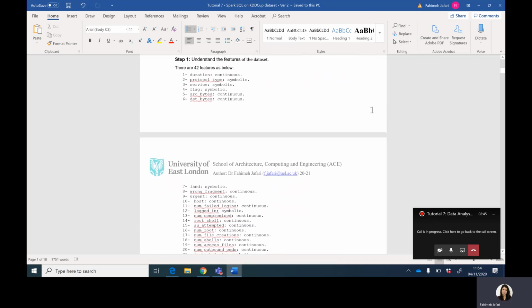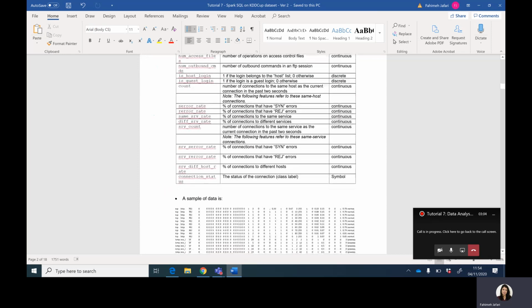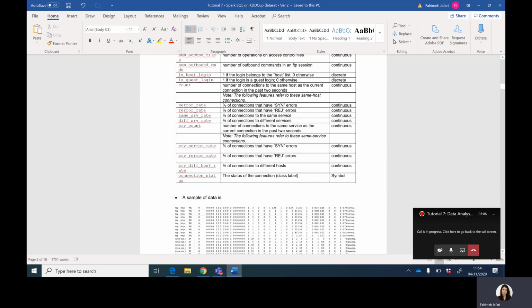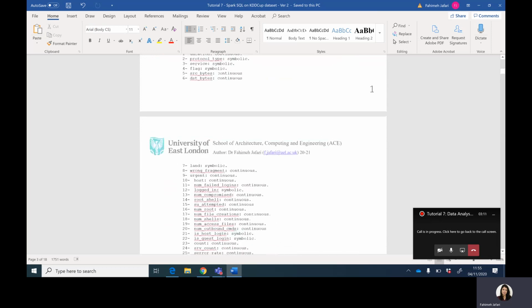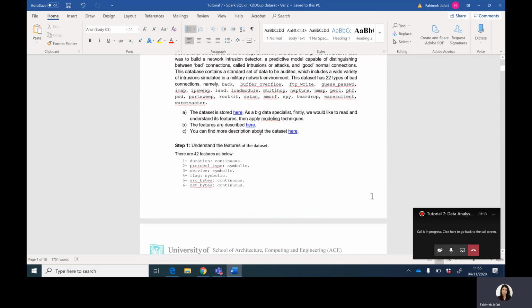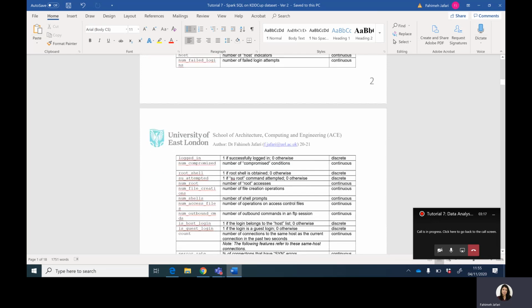In this data set, we have 42 features, and you need to know the description of each feature, because when you want to analyze data, it's really important to know what is inside the data set, what the features are, and what the description of each feature is. I have included this information from the related link, but anyway, I have provided the links here. You can click on them and get more information. So this is for task 1.